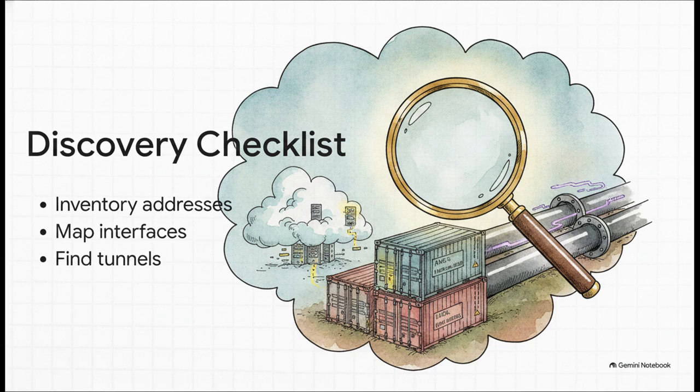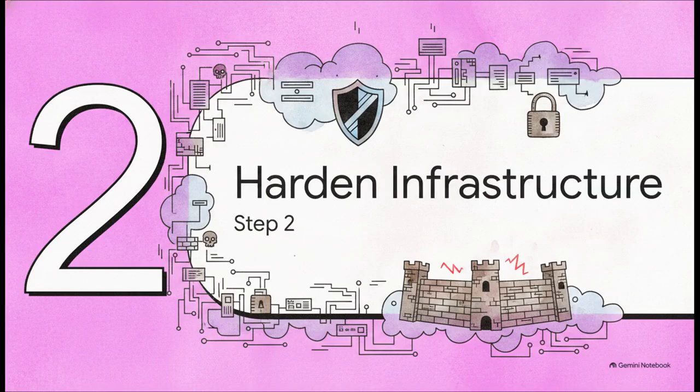And that brings us to your immediate discovery checklist. You've got to inventory all IPv6 addresses, map out all active interfaces, and identify all active tunneling protocols. You have to hunt down every single active address. And keep in mind, things like cloud workloads in AWS or Azure, or even your local containers, often just grab IPv6 addresses by default. You need to systematically find these to make sure no shadow interfaces or rogue tunneling protocols are sneaking around, compromising your broader network.